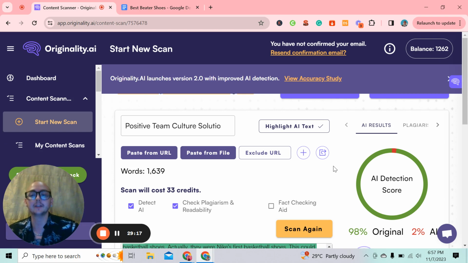But again, yes, if you truly want human content written on your website, and you are hiring people to do that for you and not doing it yourself, then I highly recommend getting a decent AI detection tool.